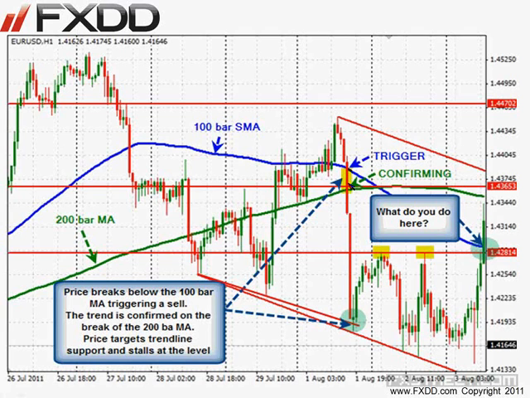The market broke through the 100-bar moving average here at this point right here. It gave you a trigger to sell. The market confirmed through the 200-bar moving average, moved to the downside. What do you do here when the market breaks above the 100-bar moving average? Well, that's giving you a buy. Hopefully you're buying. You're buying more toward this area as well.